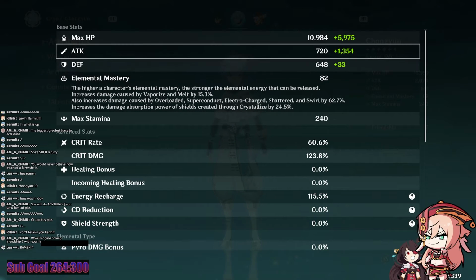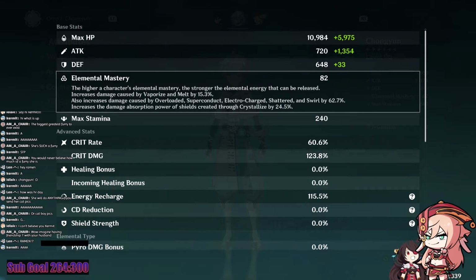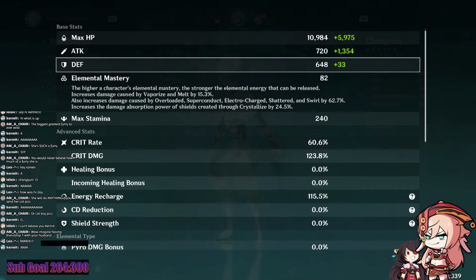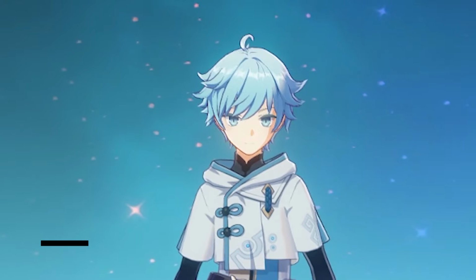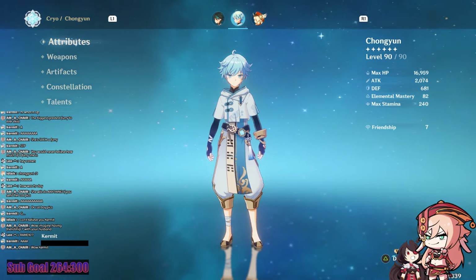A lot of investment in attack. So a lot of people would say that you could probably take a little bit of your attack and invest it spread across your crit rate, crit damage a little more, but that isn't really necessary. So based off these stats, this isn't looking too bad. Low defense. This might actually end up being a good build. That's a little concerning. Okay, anyways, let's move on to the weapon.